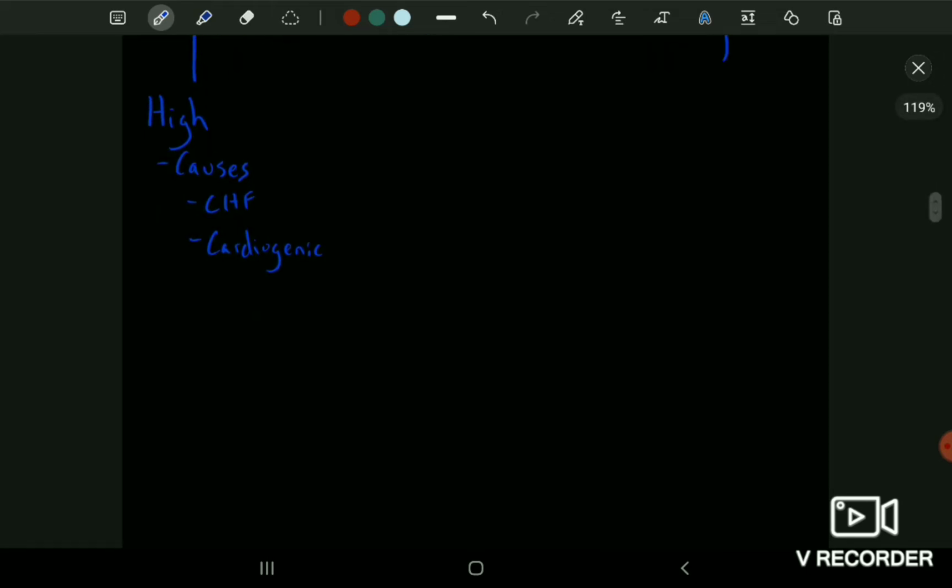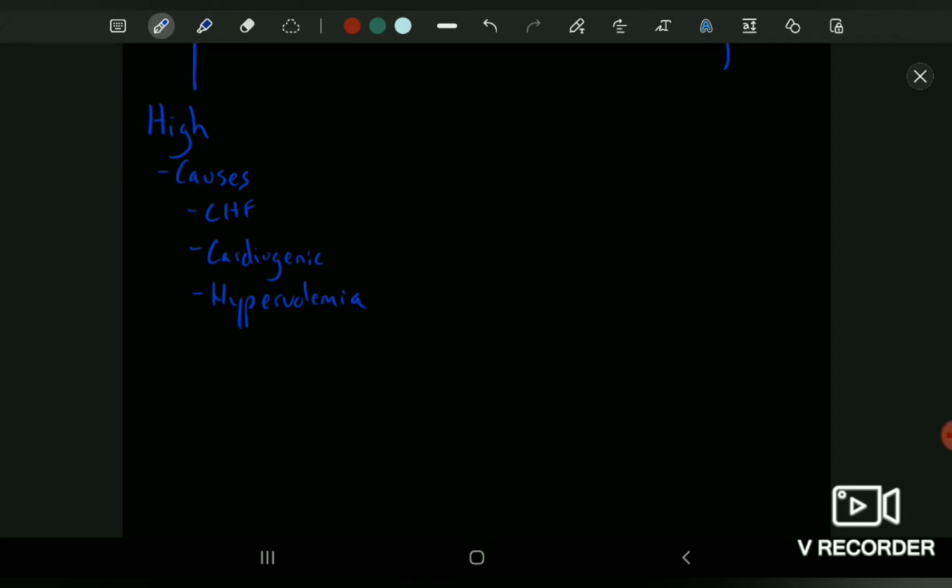So, continuing on, hypervolemia. An excess of fluid volume can certainly be an issue with high preload. This manifests a lot with edema. You see a lot of swelling in ankles, legs, sometimes even hands of people with congestive heart failure. Another manifestation, which is one to really look out for, is lung sounds, crackles. You can hear the fluid in somebody's lungs, and obviously if that gets bad enough, that's a huge issue that needs to be dealt with right away.